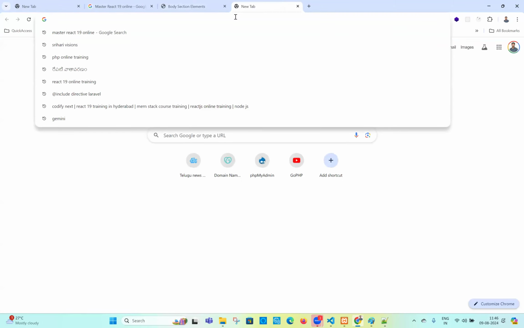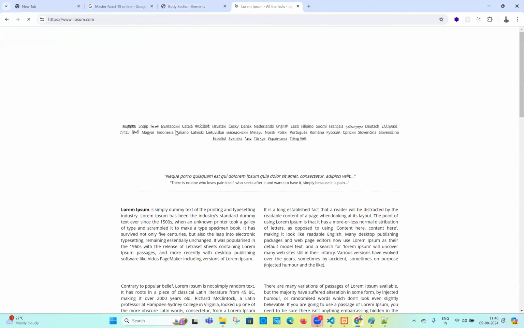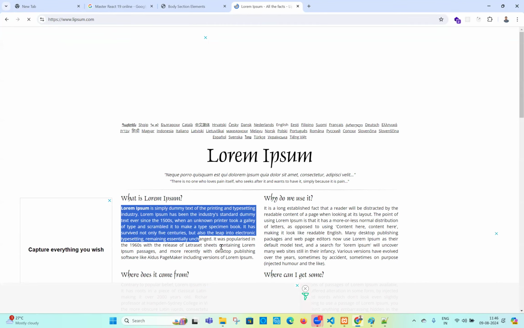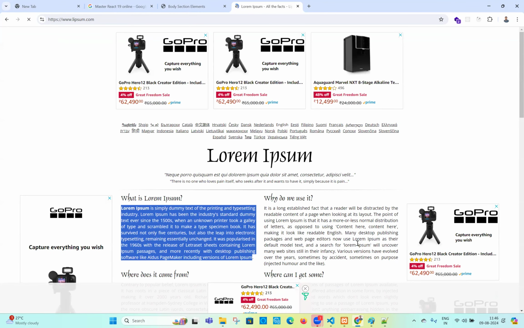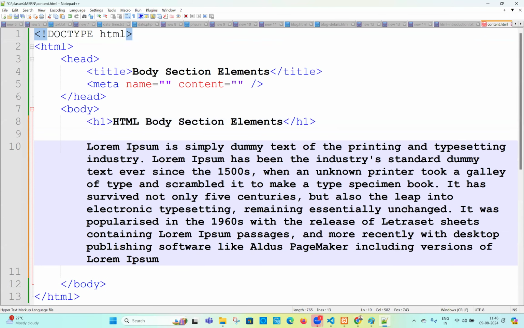Now the faculty says to write the first para. Write the first para. Write the second para. Let us copy some dummy text from Google. For getting dummy text, we have a sample website called Lorem Ipsum. So we will copy the first para. Okay, I'm not writing anything. Just copy this help text. This is the para. See, I'm not using any tag. Just I'm keeping the text. All of you watch it carefully.